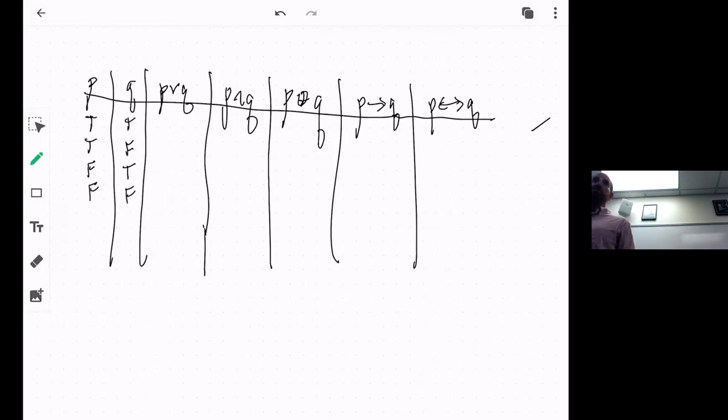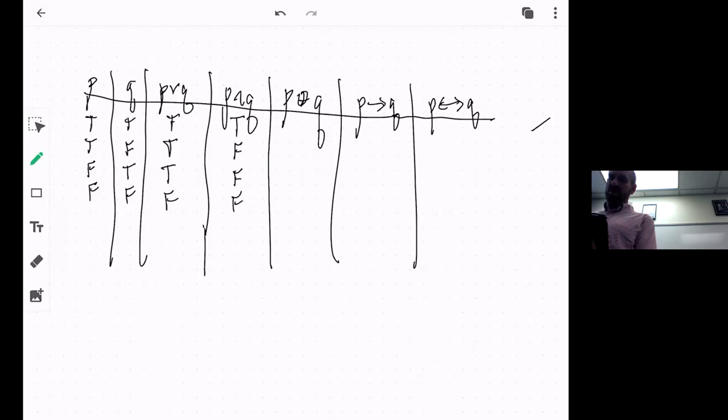P or Q, and again, we thought about these even intuitively. We said, hey, I have an intuitive feel for when an or statement is actually true, or whether someone has violated that statement and isn't being truthful, yeah? So P or Q is true, so long as one of them is true, or both, yeah? Okay, so this is going to go true, true, true, false, okay? On the other hand, P and Q, there I'm making a verbal promise that both things are true, yes? So all of these are going to be false, save for the first one here, right? False, false, false.